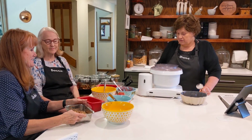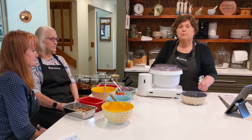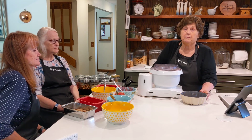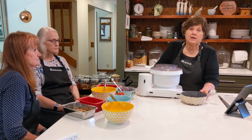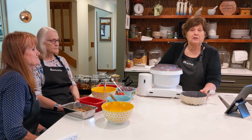Okay, so I need to blend my batter, and I will put it in this bundt cake. This will be the pumpkin zucchini with pecans, and we will be back to show you our finished product.